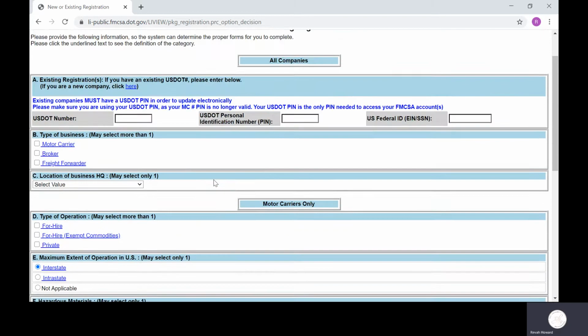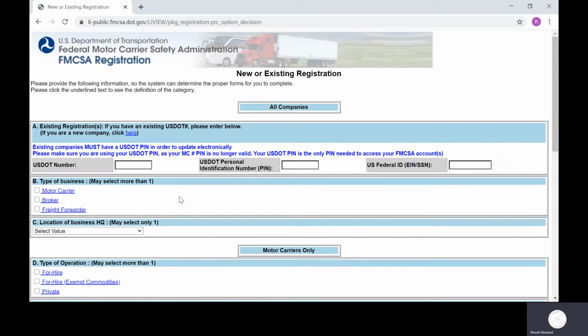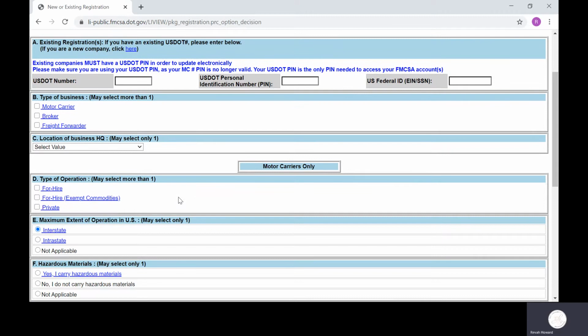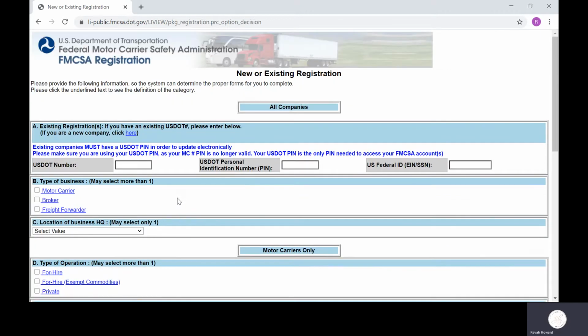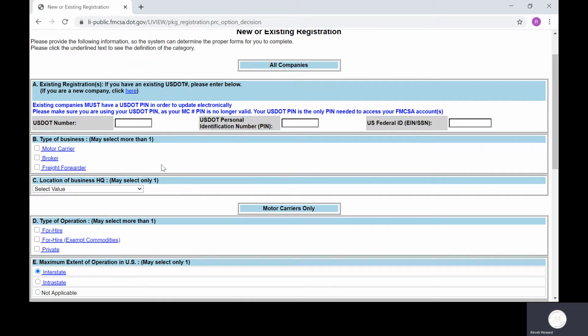But again, this is for if you're setting up authority for an already existing DOT number, okay, for an already existing DOT number. And so this is as far as, like I showed you from the very beginning, how to get into the system, click registration, and follow those steps exactly. And I promise you, you'll be able to service your clients. Make sure you have the correct USDOT number, verify the PIN number. That's that PIN number they would have received by mail. Make sure you have the EIN. And again, we always look for what? The source document. So pull that EIN number from the actual SS4 letter.